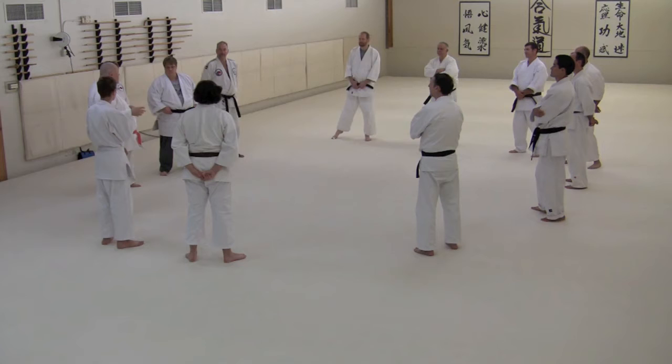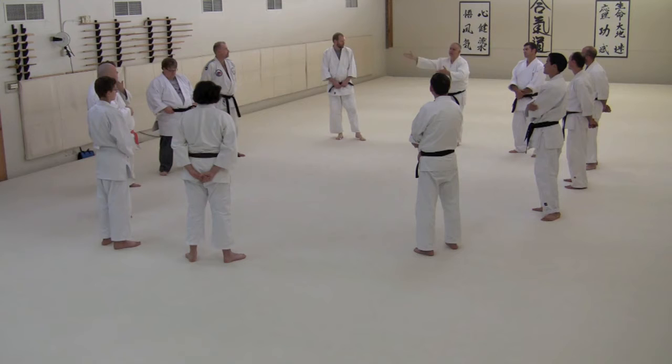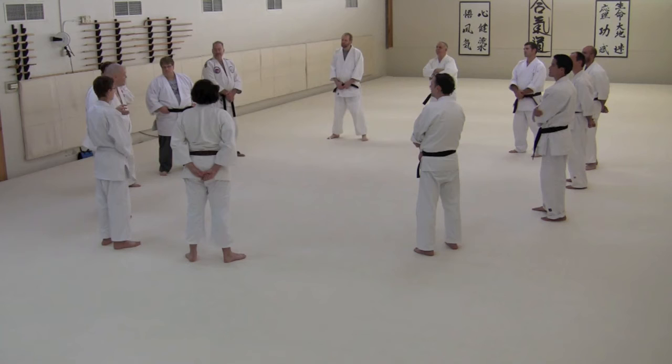Hold it. I have a question. Sure. The last part where you're doing a lot of these sacrifice throws, there's just no hesitation. You're doing one technique and going right into the next. Right. The last piece. It's as if the armor has been broken and fallen off. That's how she discovers it.